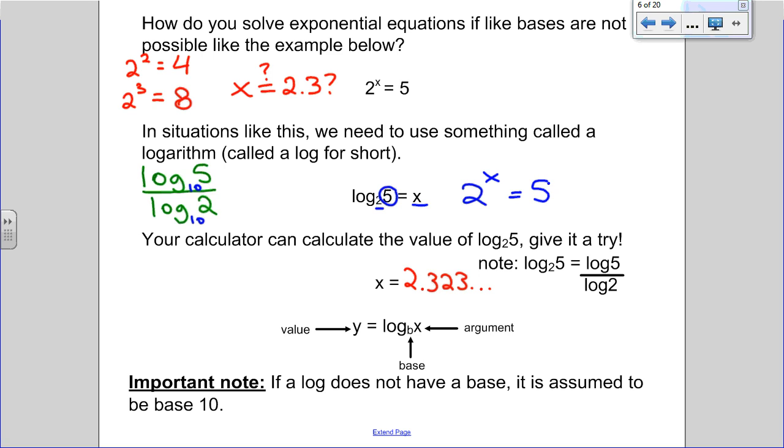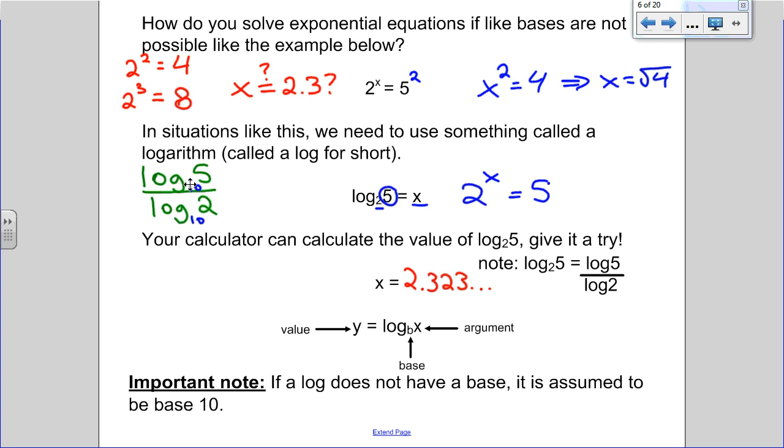A lot like how we would do something like x squared equals 4. We could convert that to be x equals the square root of 4, right? This is us converting exponential form to log form. And we're doing that so that we can solve for the exponent. If this had been a 5 squared, then the 5 squared could come in there. But if it was 5 to the power of x or something like that, you couldn't even solve that question. So don't worry about that.